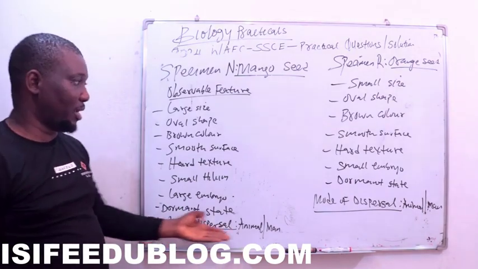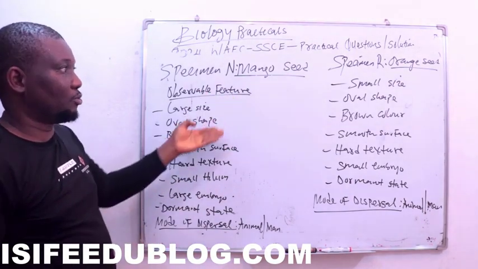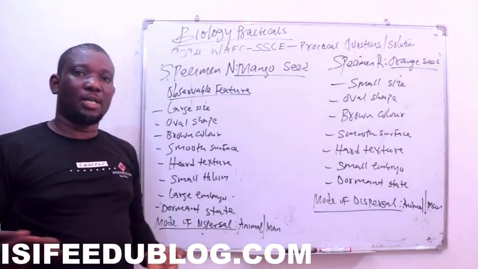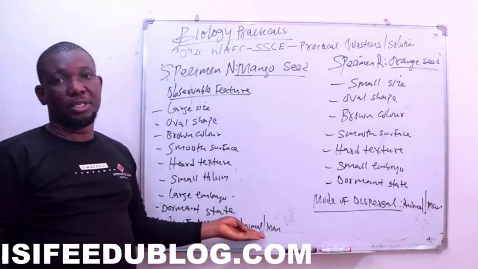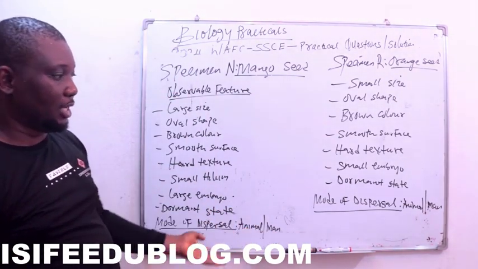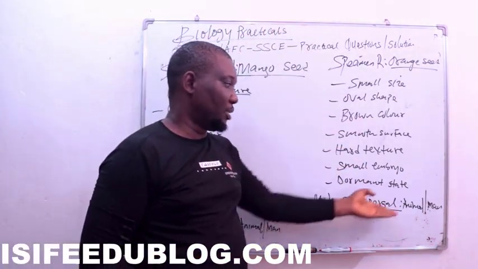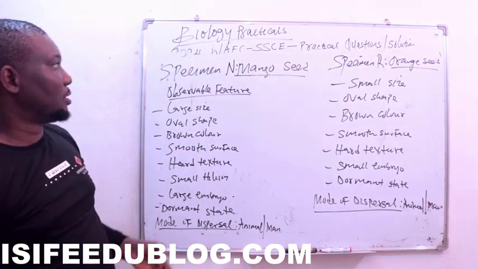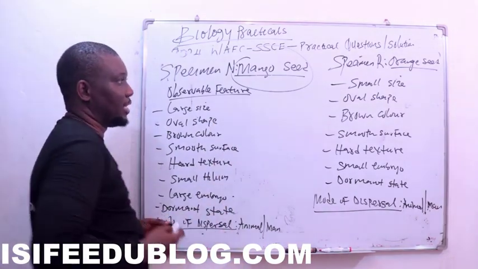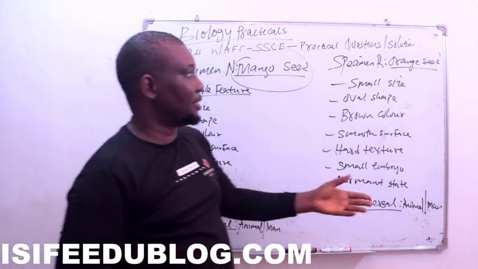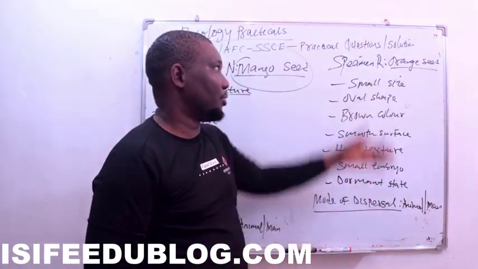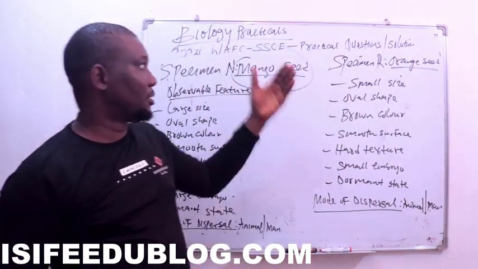Now, the mode of dispersal of these seeds. We know these two fruits are edible, foods that are easily eaten by man and other animals. They are dispersed by this agent. So the agent of dispersal of these fruits is man or any animal. Take note, this is a drupe, being one-seeded. This is a type of berry, basically a hesperidium, because of many seeds.